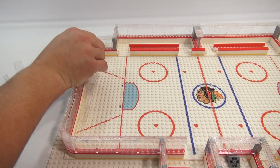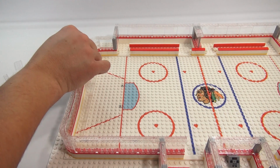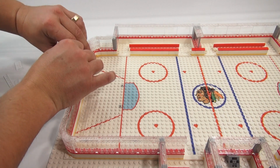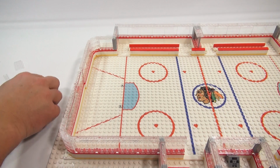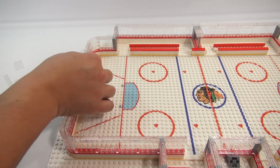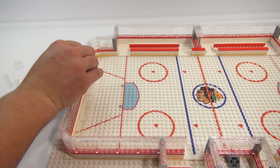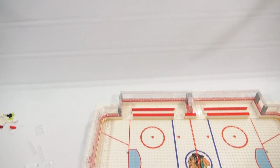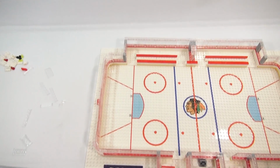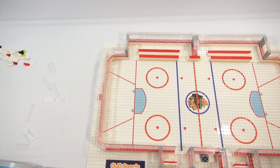Okay. Then a long piece here. Put it the right way. Then a single there, so that door is going to open fine. Here, let me get you a little higher up perspective, and I just dropped that piece on the ground. Oh no. Clear piece on the ground. Alright, well, I'll have to find that.